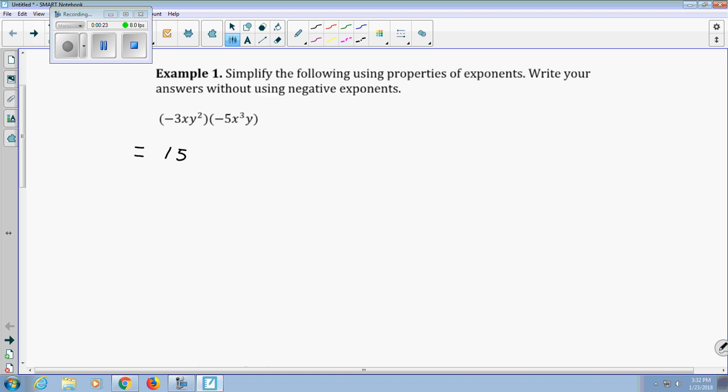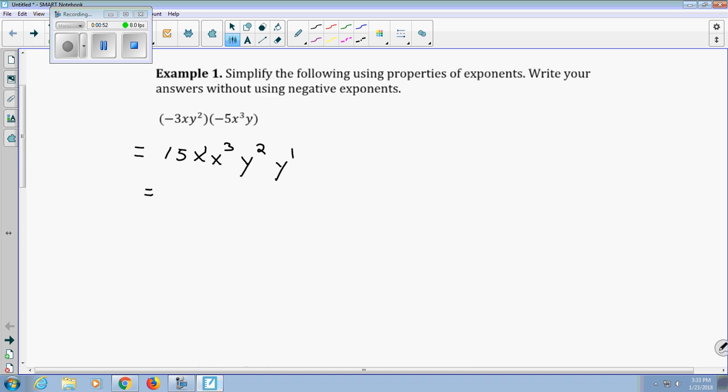Okay, and the next thing we come across is we have an x in the first one and an x cubed in the second. So if you'd like, you can actually just write those two directly next to each other and even indicate that there's supposed to be a 1 in the exponent of the x. And then the last thing is the y's. We have y squared, and then we have y to the first after that. And once it's written this way, it's just a matter of simplifying the variables as much as possible.